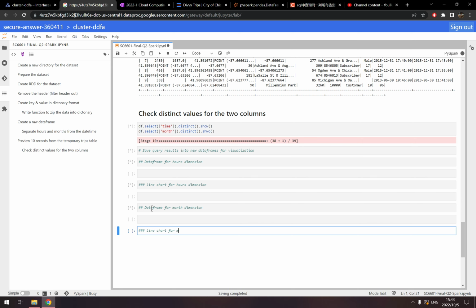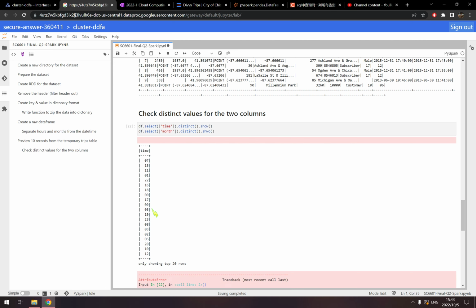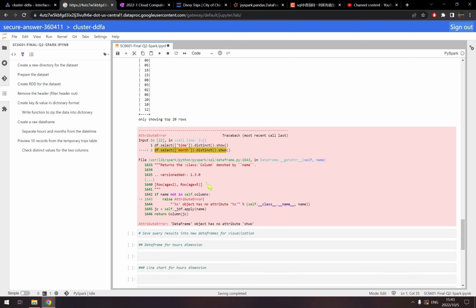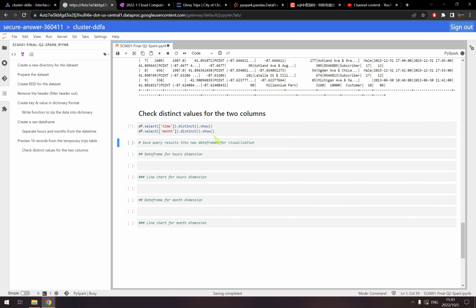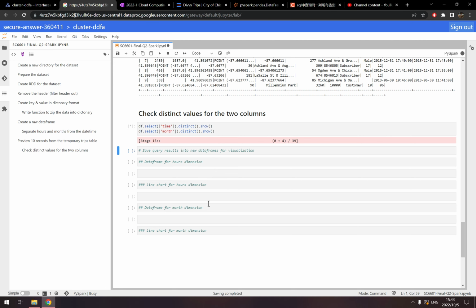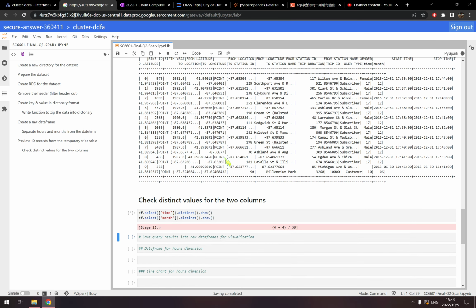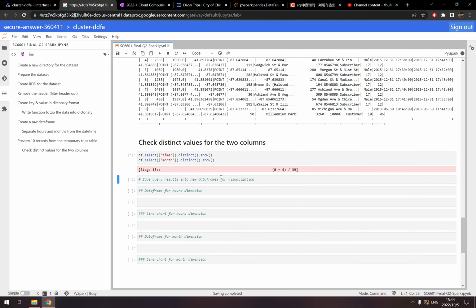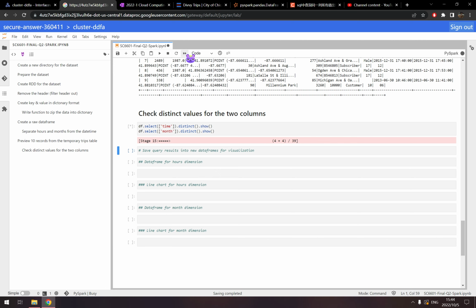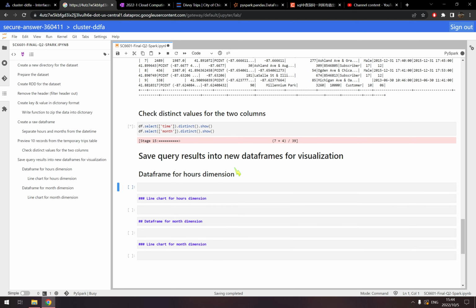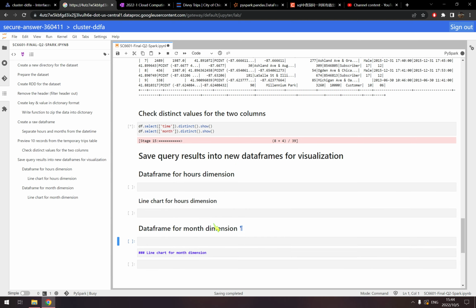Line chart for month dimension. Well, something's wrong. Oh, this one. Oh my god. What am I doing? Okay, here insert another one. And this one change to markdown. Markdown. Markdown. And markdown. Okay. Good.